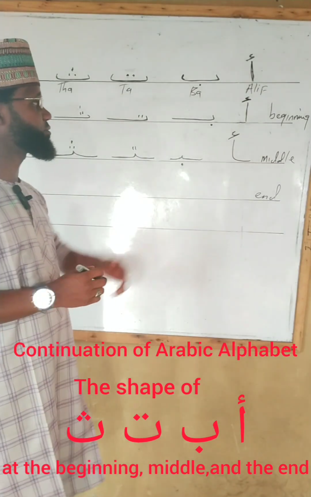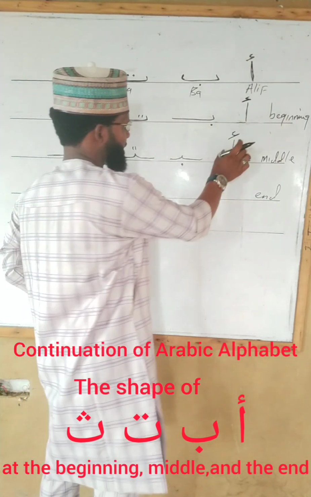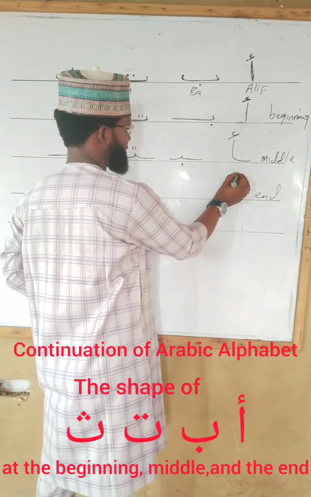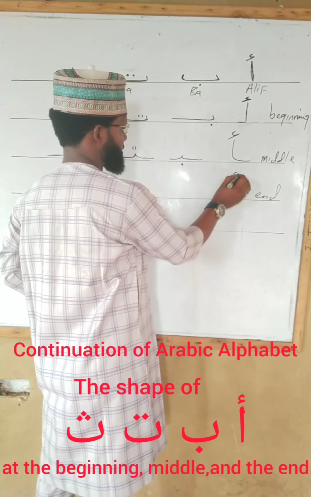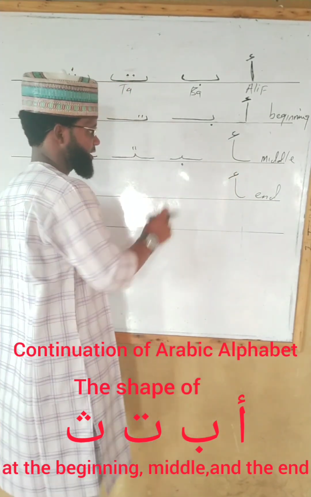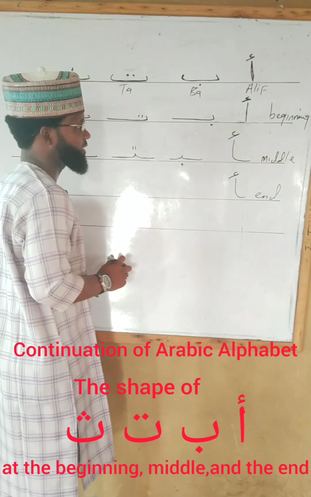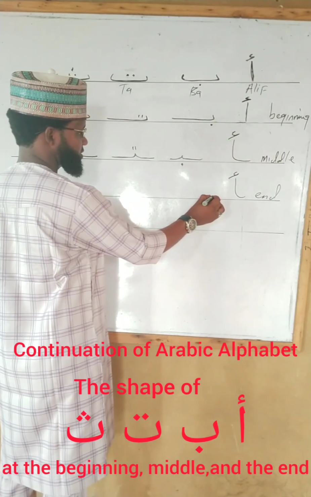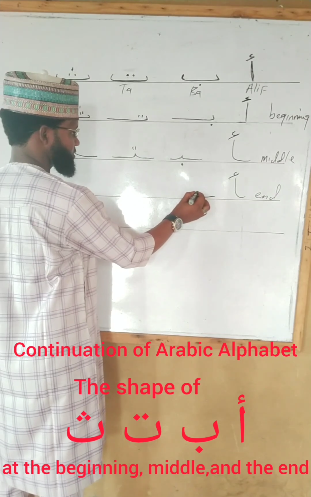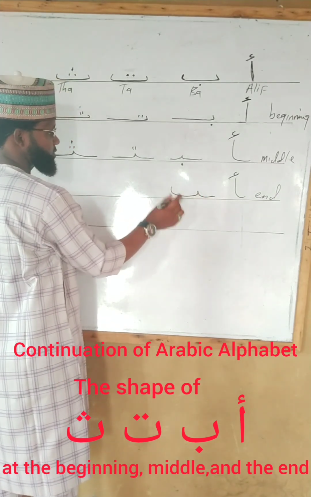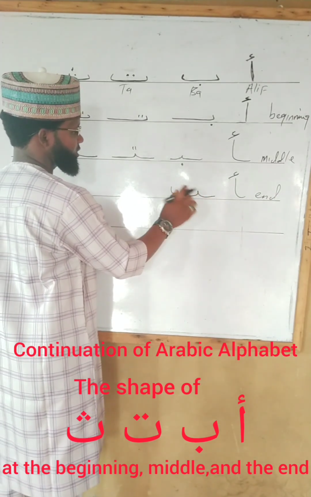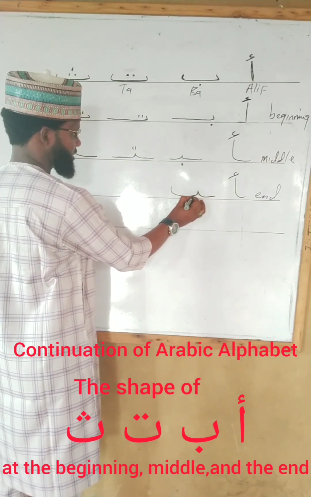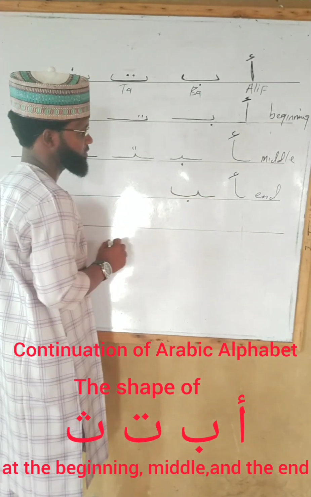So at the end now, so this one is still the same. At the end of a word, you write it like this. Alif hamza. Then this ba at the end of a word, let's say after an alphabet, you draw this one, it comes up like this. Then you now see this one. You see there's curve here now, meaning it's ending a word. This is the ba at the end.